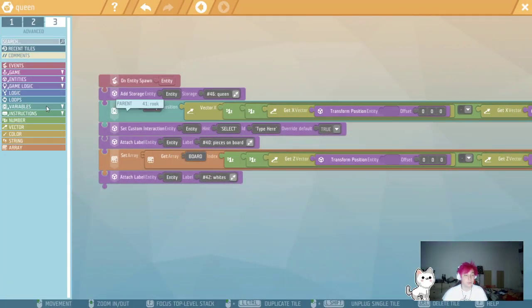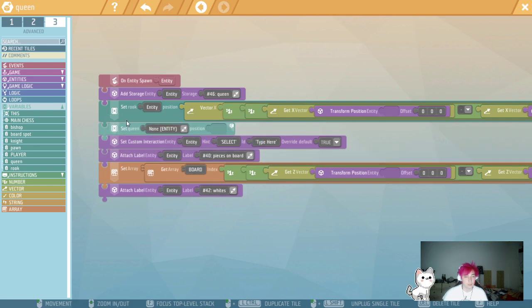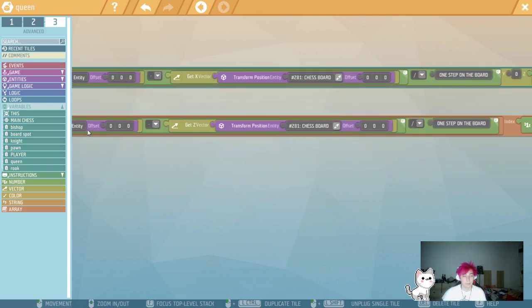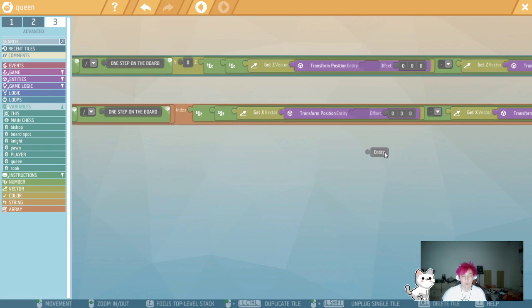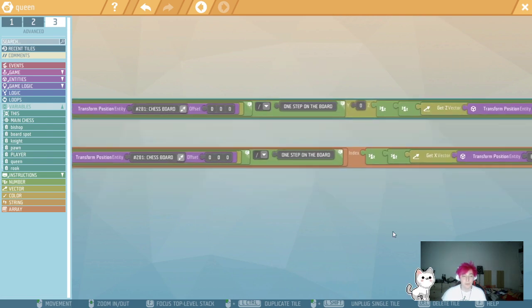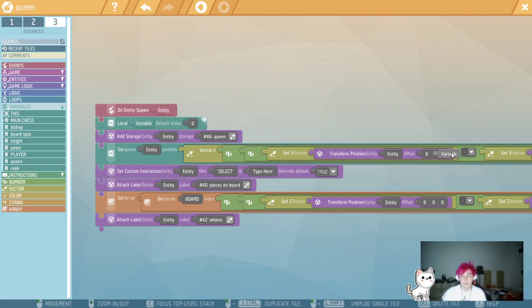Queen. Now we need to replace the position here. Queen. Set queen position. And copy the entity a bunch of times. I should have created one local array at the beginning and just placed it there. It is very unfortunate that I realized it when I'm nearly done. But if I placed a local variable right here, and then placed all of these here, every time I copy it, this will stay the same, and I will just place the entity inside here.